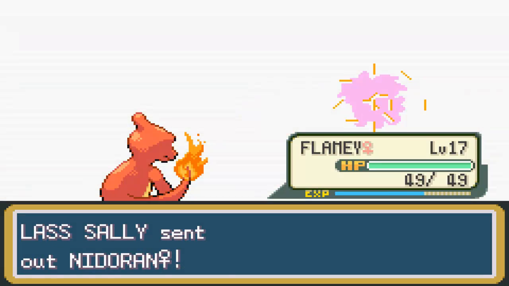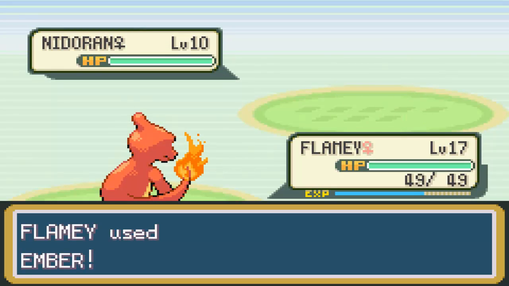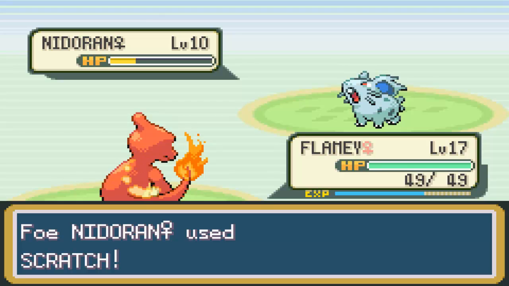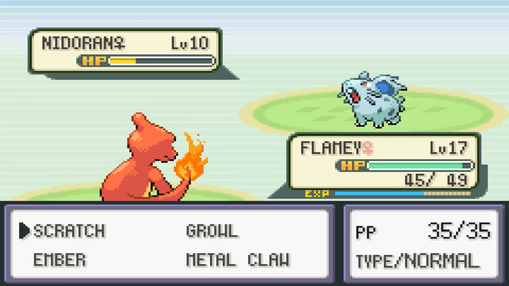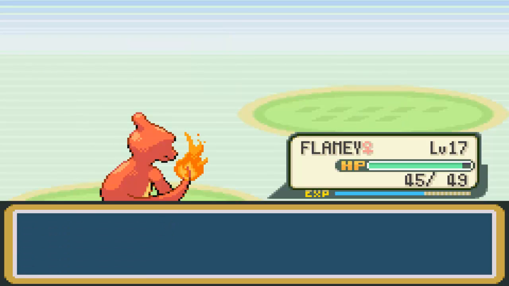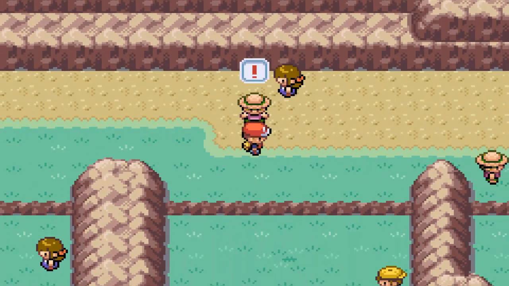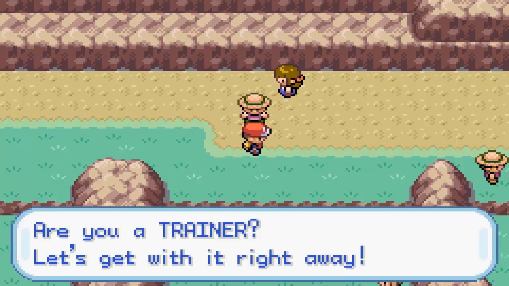Okay. Does he have a Rattata? No, it's a Nidoran. Let's try Ember just because. Yeah, it's about the same actually. I think that they're about the same power. So let's go ahead and scratch. Awesome. Getting quite a bit of HP here. Be nice. So I guess we're gonna have to fight this guy too. There's no other way around him.